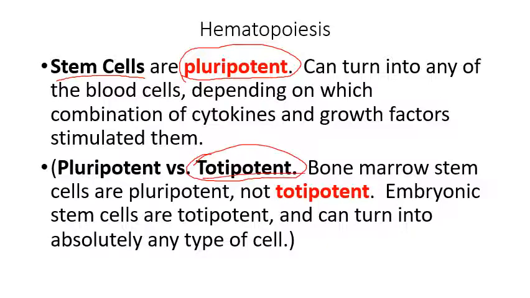Totipotent cells have the ability to turn into any cell in the entire body, and there's only one place that you would find these cells, and that is embryos, human embryos or animal embryos or animal blastulas. If you take a cell out of a blastula, those cells are general or generic, and they could actually have the ability to turn into any type of cell in the mature body. So there's a lot of research going on about totipotent embryonic stem cells and what kinds of things you can do with them and so on.